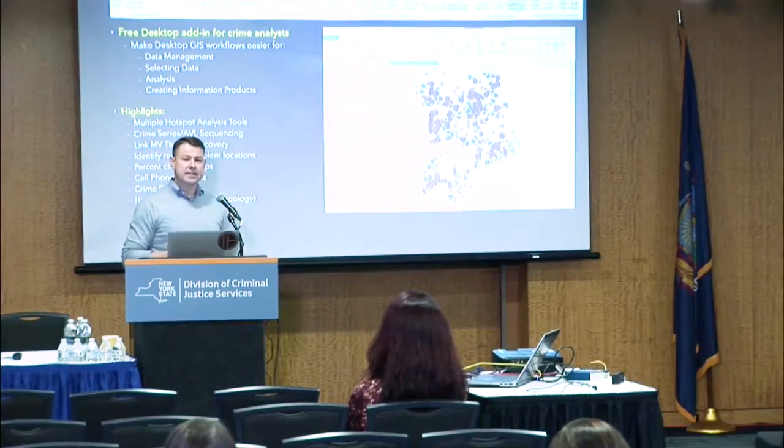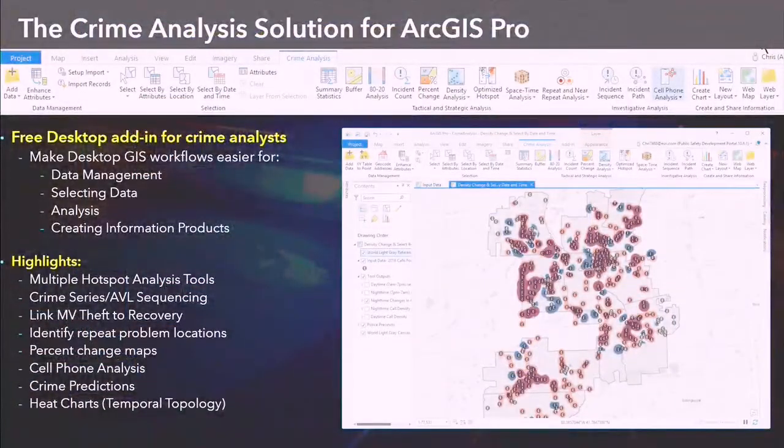A couple of the highlights that I want to walk through particularly quickly, and I'll show some examples in a few minutes, is obviously we've got a whole bunch of the most common forms of hotspot tools in here. What you're seeing right here in this screenshot is a tool that lets you do not just kernel density, but kernel density change. So from the current 28-day period compared to the previous 28-day periods, which areas got hotter, which areas got colder. That's useful in understanding emerging trends. It's also useful in trying to understand if you've done some kind of operation, whether or not you had an impact on a previously hot area.